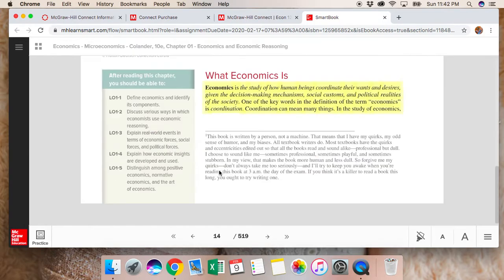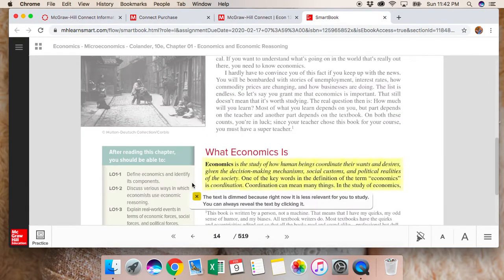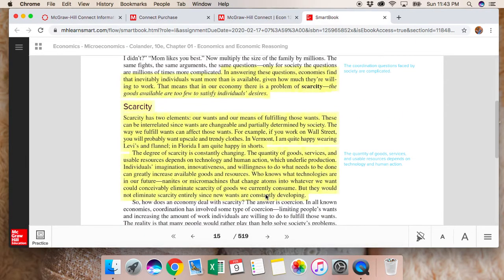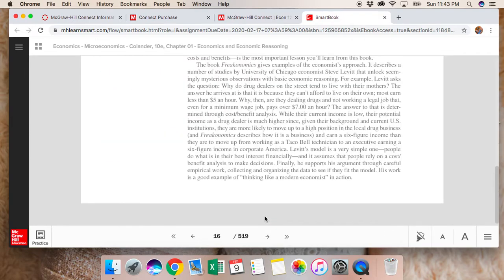There's dim text and highlighted text, and it's not that you don't need to read the dim text, but the highlighted text is the key, the more important stuff. It's the stuff you're going to be assessed on later, so that's what you want to really focus on. So I would skim the dim text. I wouldn't ignore it, but I would take a hard double look at all of the things that are highlighted.